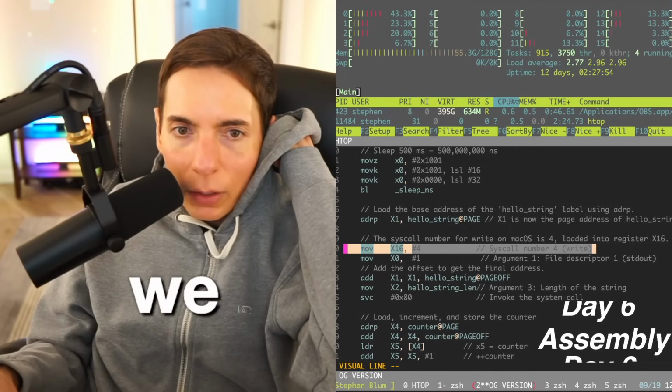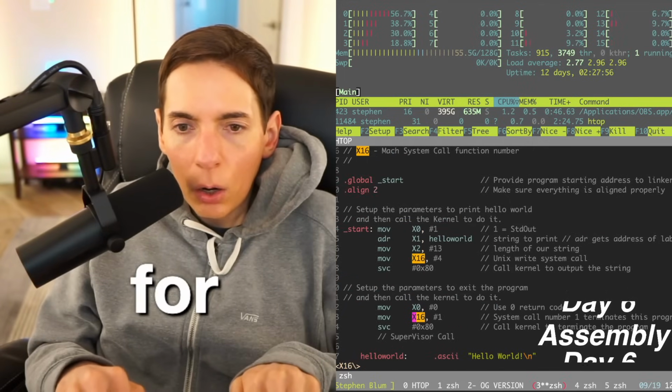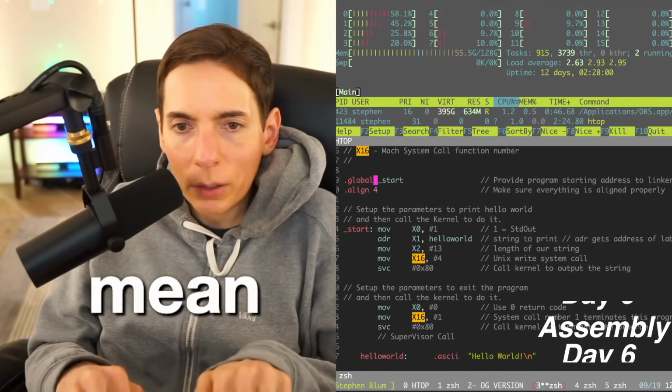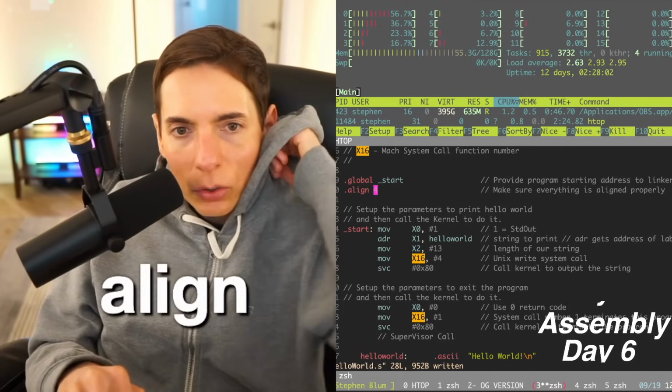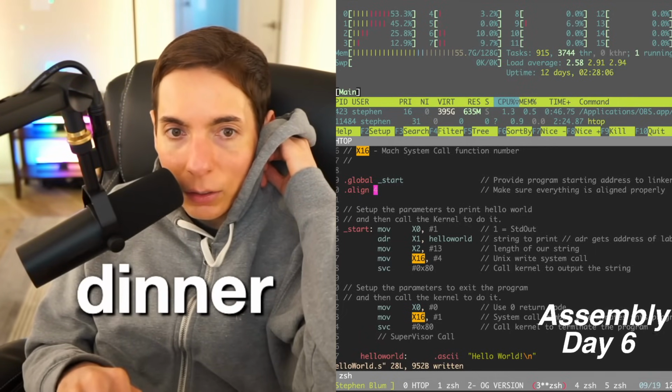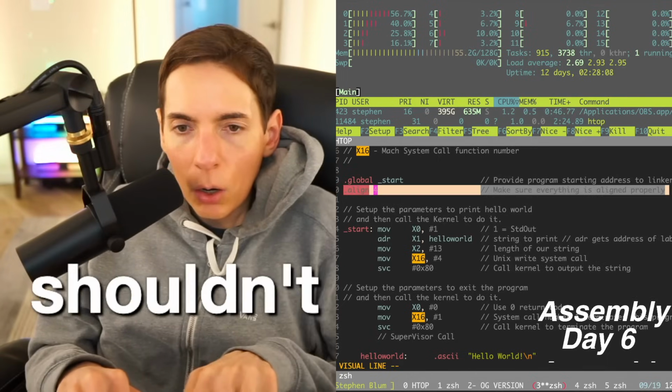See, should always be align 4. Okay, code should always be align 4. So that means we should always be align 4 on code. Okay, that's good to know. ARM64 has 32-bit instructions, so it should be aligned on a 4-byte boundary. Okay, so we'll always make it 4.